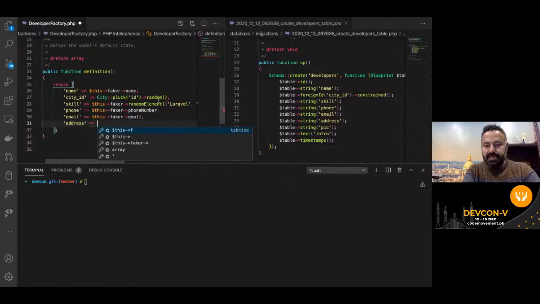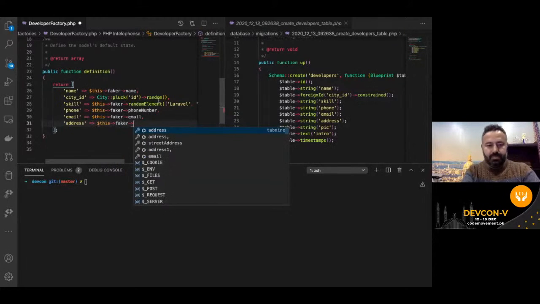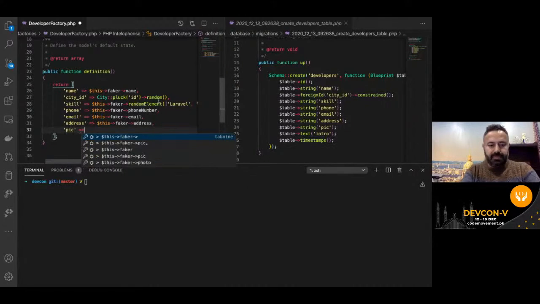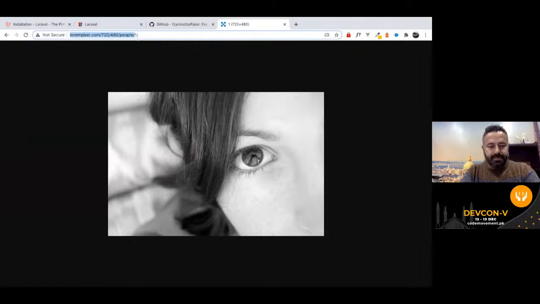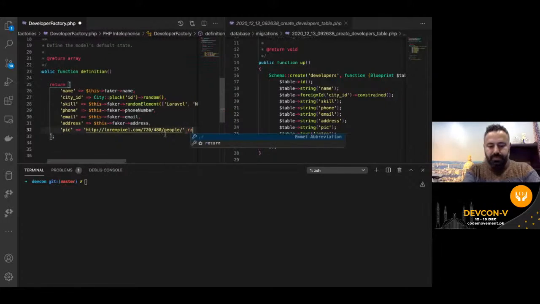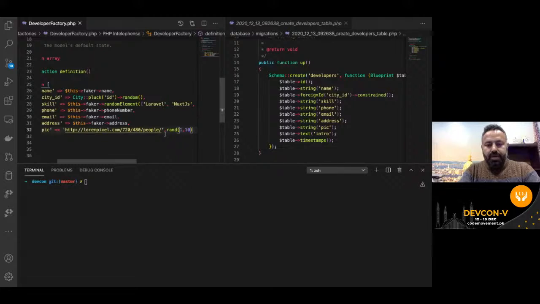Then there is address, and this is going to give us address. Okay, and for pick, we're going to use this same API. Okay, so I think we're good.